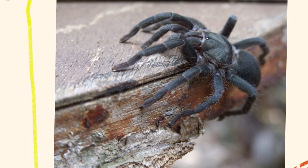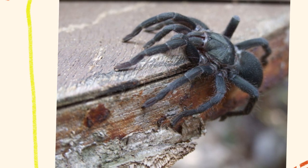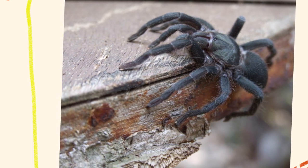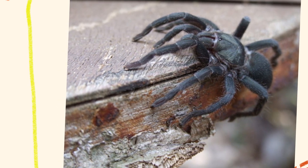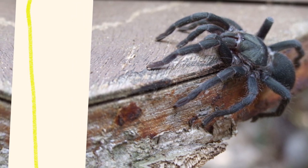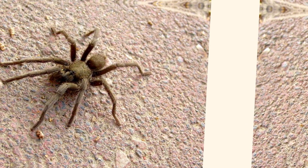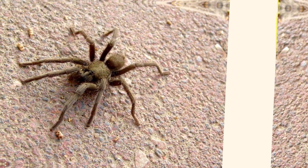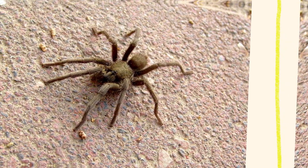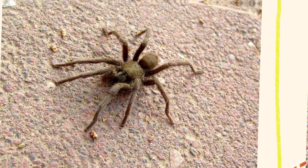The temperament of the Chaetopelma Olivaceum can be described as highly defensive, bold, and assertive. This is not a shy tarantula that will quietly retreat to its burrow when disturbed. Instead, it often stands its ground and uses threat displays to warn potential threats to back off. As an Old World species, it does not possess urticating hairs like New World tarantulas from the Americas. This means that when it feels threatened, it cannot rely on kicking irritating hairs into the face of a predator. Instead, its primary defense mechanisms are speed, strong threat postures, and a willingness to bite if provoked.